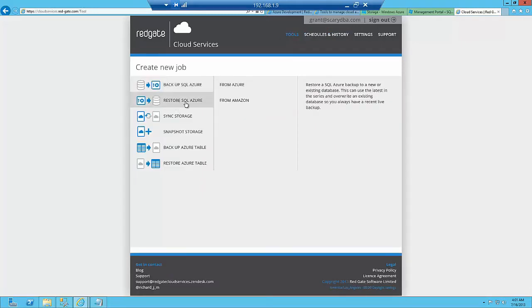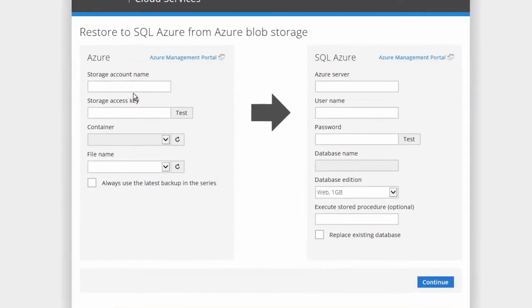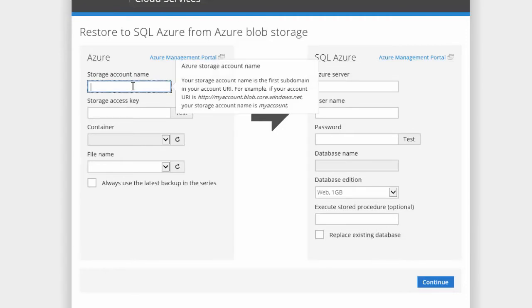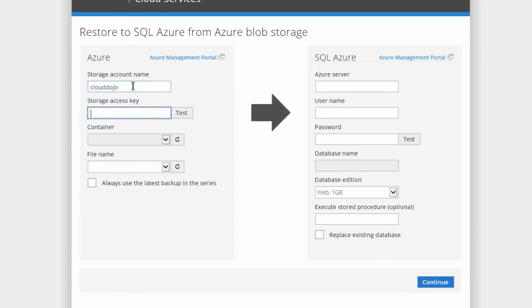So I'm going to restore SQL Azure from Azure, and you'll see that I've got the same type of setup that I've got to set up. I've got to set up my account name, my storage access key, and all that stuff. So let's get started there. We'll do a test.